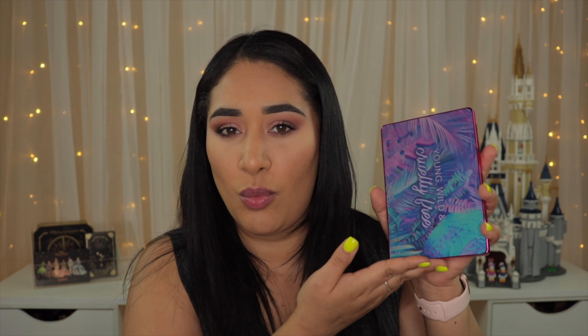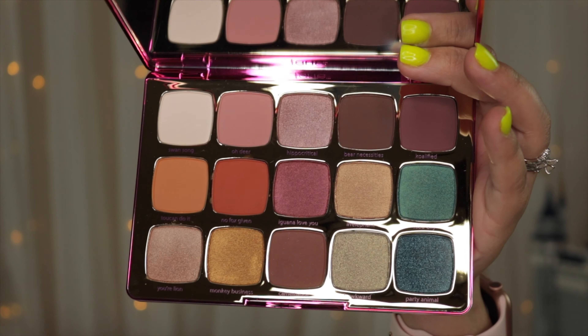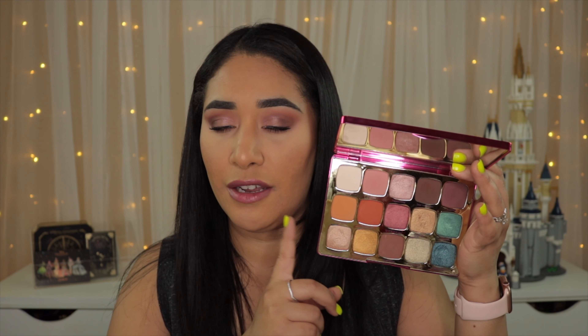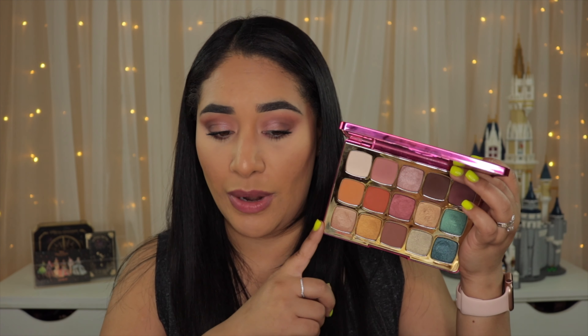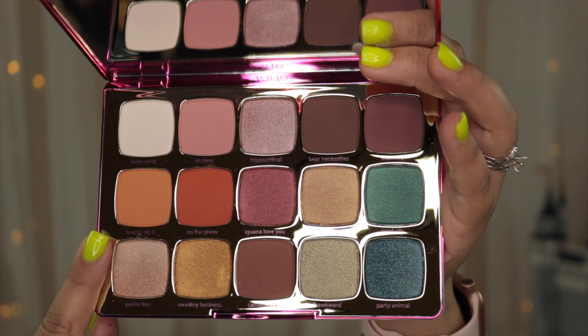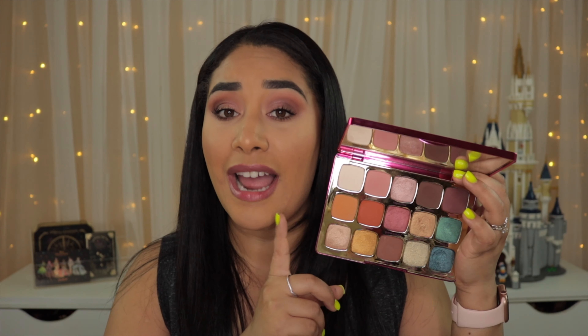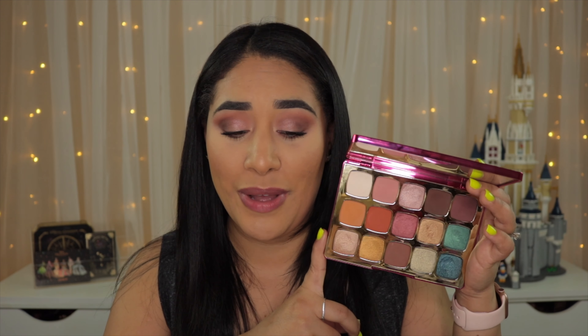It does have a lot of fingerprints and it's a little bulky. If you want to compare it with the Tarte Pro palette — I think that was the last palette I bought from Tarte — it is similar. I really don't care about the bulky packaging but I have noticed that more recent palette releases are not as bulky as this one. It's not heavy heavy but it has some weight to it, and it does feel really sturdy which I like. Inside the palette it comes with 15 shades — 7 mattes and 8 shimmers — and it does come with a mirror. The pans are a little big, which took me by surprise. Here's my finger for reference, and that's how big the pan looks.